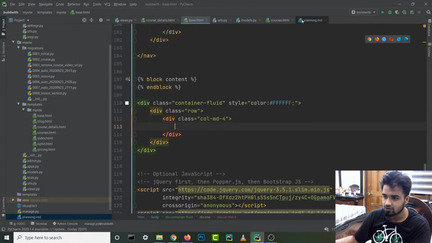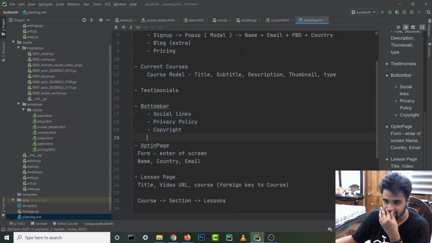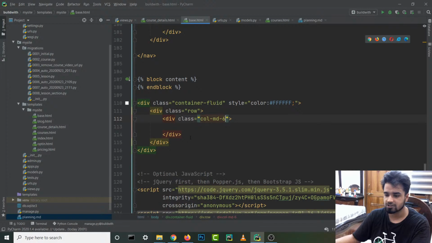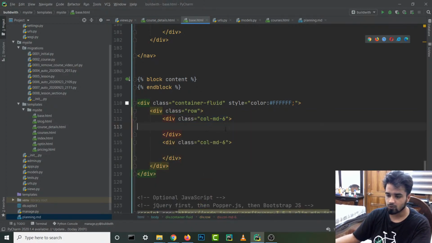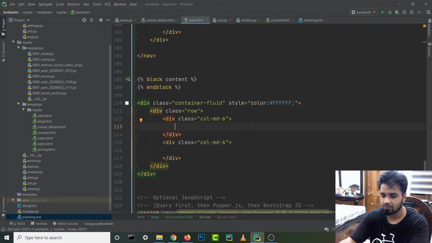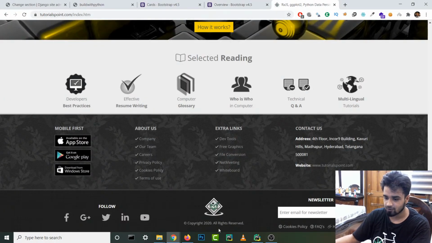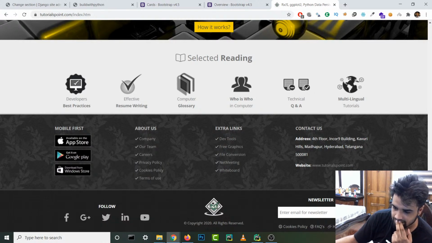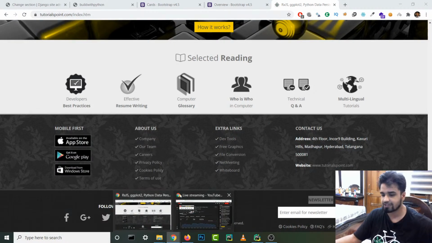I don't know what's going to be inside, so let's look at applying MD. We have our social links, we have a privacy policy, copyright pages and all that stuff, and maybe we can have the logo of the website in the middle, I guess, right? Or we can just give it 6, 6 for right now, because I don't know what else we are gonna put inside. And over here we can have some links maybe, because we wanted to put Instagram and LinkedIn and all that stuff. So first we are just gonna write copyright stuff. I don't know how copyright stuff is supposed to be written. Do they have it over here? I guess we can just use their thing, right? Just write follow, and then we have these social icons over here, and these icons I think we'll have to add manually. And this newsletter thing, I guess we can add, and they have these links below this newsletter thing, so that is also helpful. Man, this is also going to take some time, but let's do it.